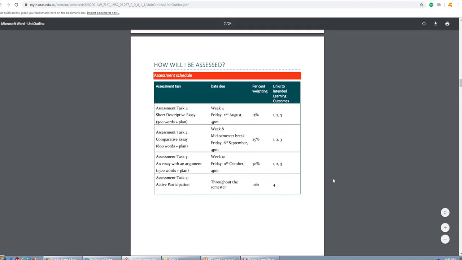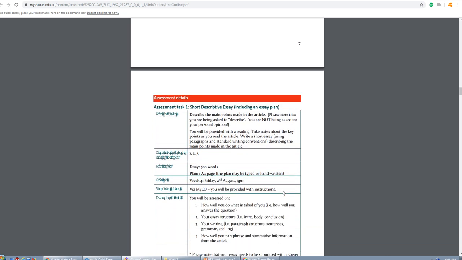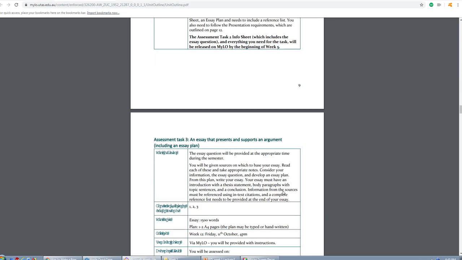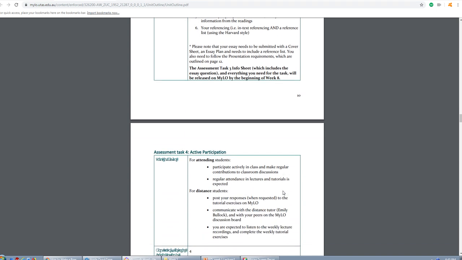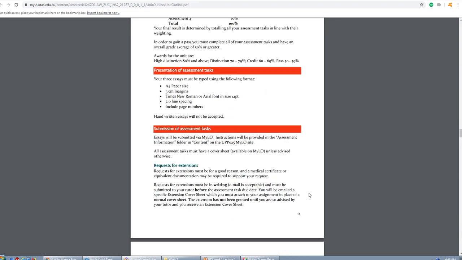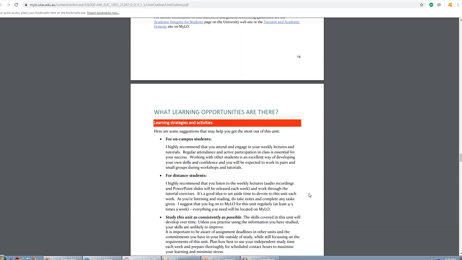And these are the assessments that you will have. So you are going to have 3 essays that you will write this semester. And there will be a mark for participation throughout the semester. So if you are a distance student, your participation mark is going to be based very heavily on your communication in those discussion boards. So please try and keep up that discussion where you can. So here we've got assessment details, comparative essay writing. I won't go over these in too much detail now because I don't want to overload you at the beginning of everything. You can look at weightings and breakdowns, but again, I don't want to go into that in too much detail.